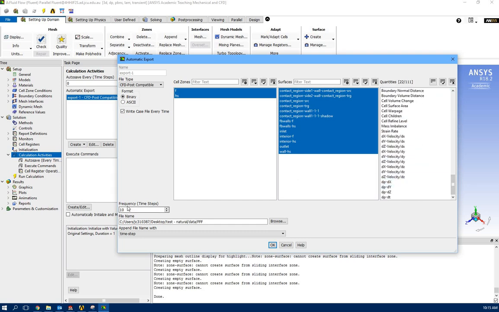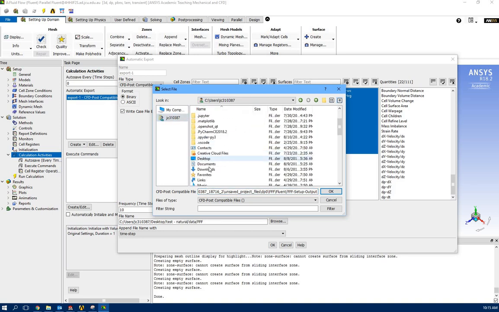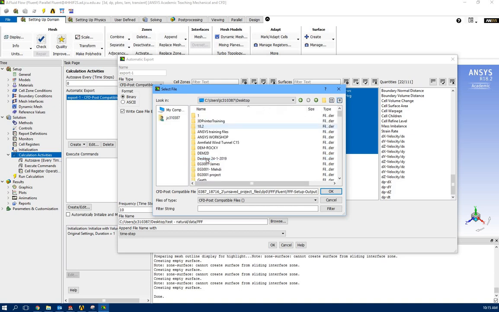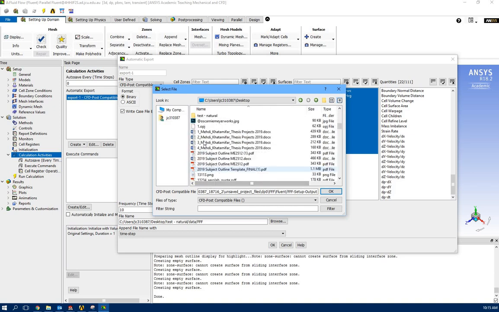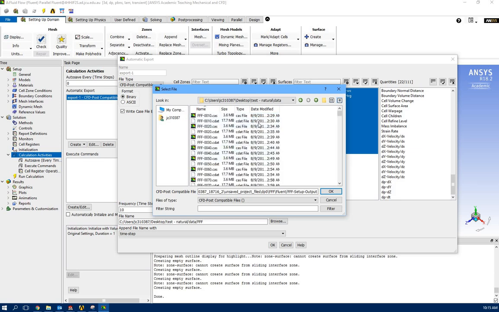And I selected every 10 time steps to save this data. I don't want every time step, which is going to be a lot of data. So every, for example, 10 time steps would be enough. And you need to browse and say where you want to save that data. I went to my desktop, and for my test natural, and inside this folder, I decided to save here.